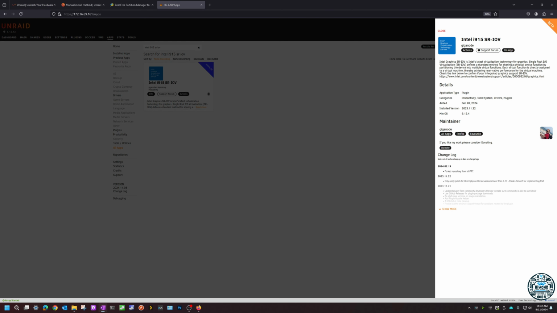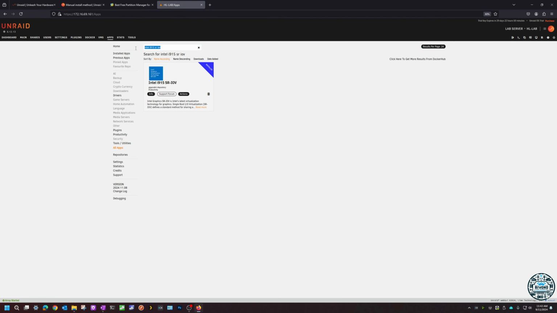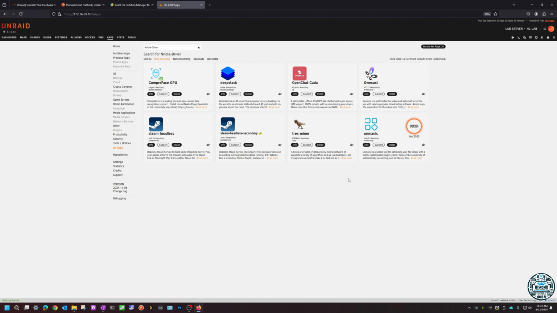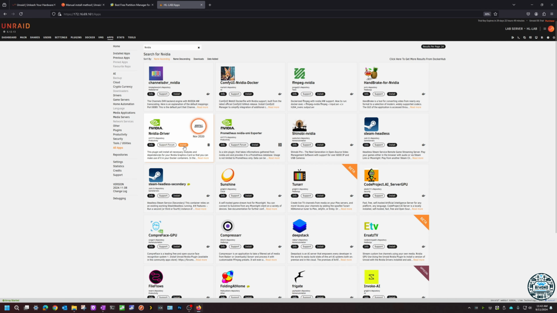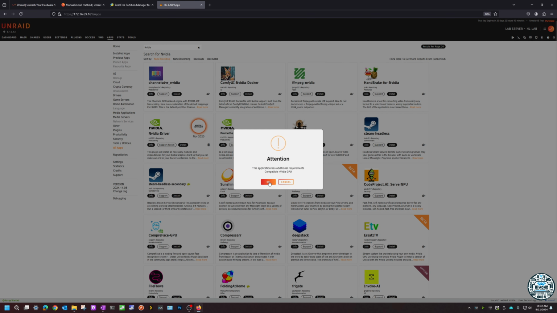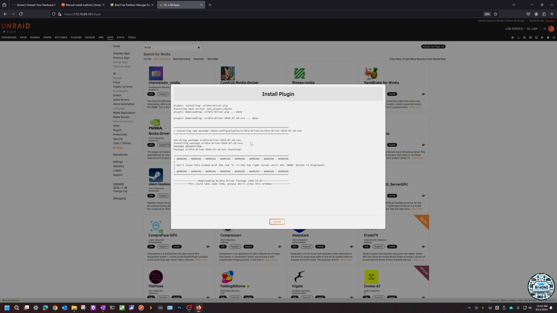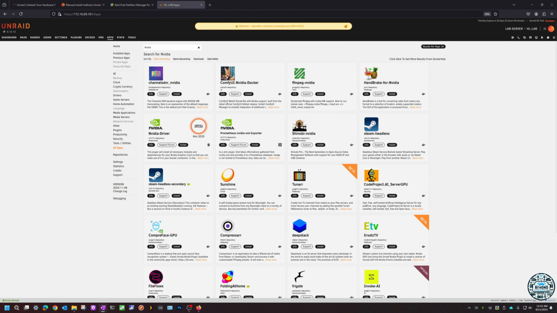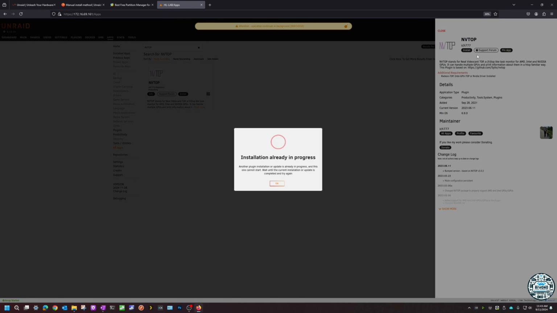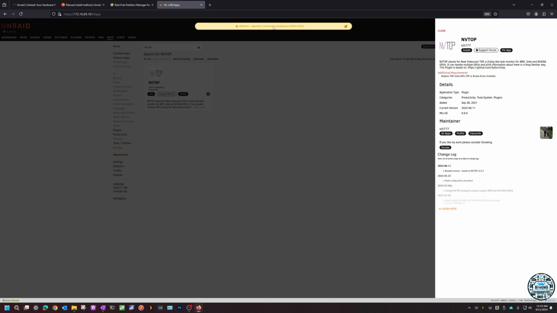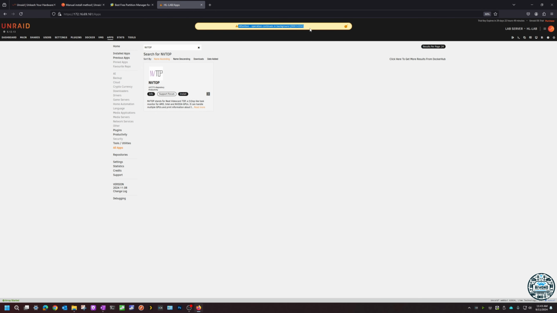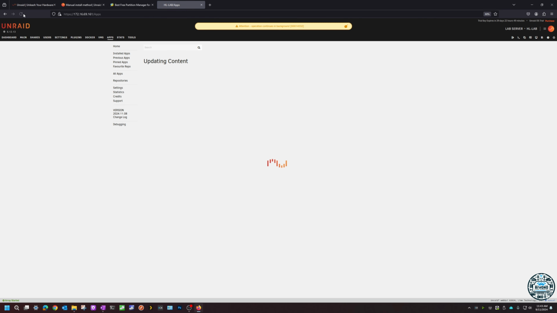Then we obviously have Nvidia drivers. Now this is only for you if you need it. Did I already install it? Nvidia driver. Now I don't have an Nvidia card in here at the moment, so I will install it, but it probably will not do anything. Okay. And then similar to Intel-TOP, there is NVTOP. Okay, an existing installation is still in progress, up here at the top, so we will just have to wait that out.